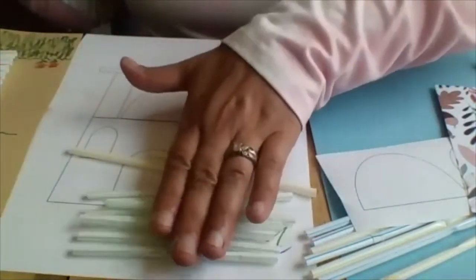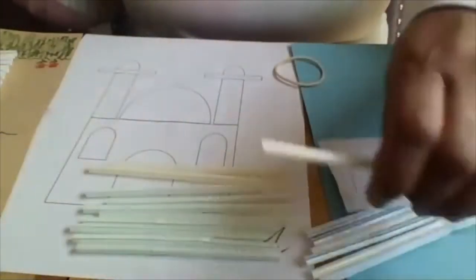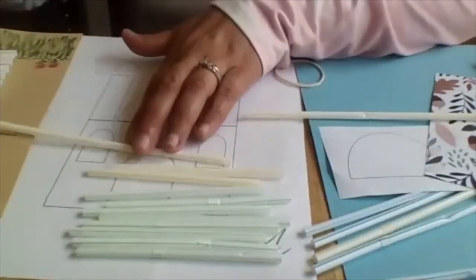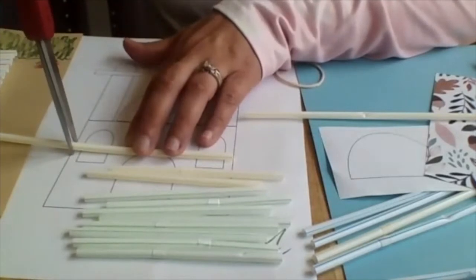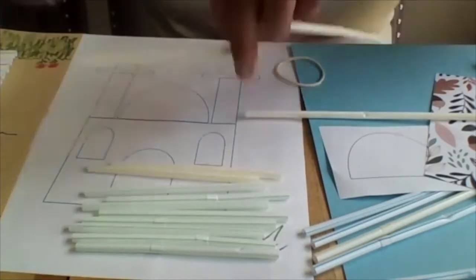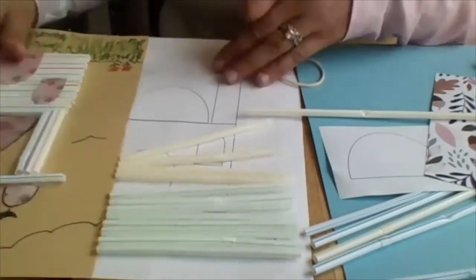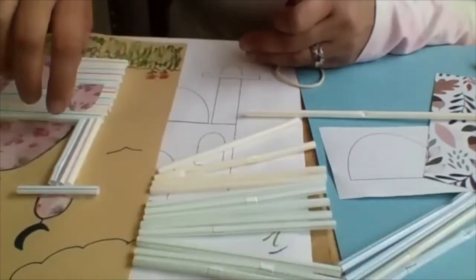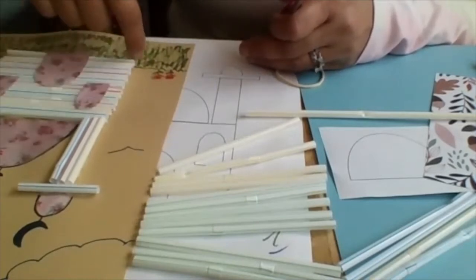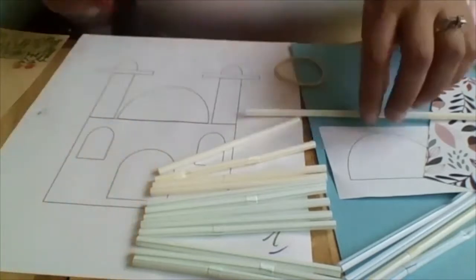I already have my green straw cut, so I have eight green pieces. Now I'm going to do the same thing with my yellows. You're going to need a total of eight straws cutting them right in half so you have 16 smaller straw pieces. If you look at the completed project, we're basically just creating this full rectangle right here — it'll be 16 straws tall and roughly the same width. If they're not perfect, it's no big deal.